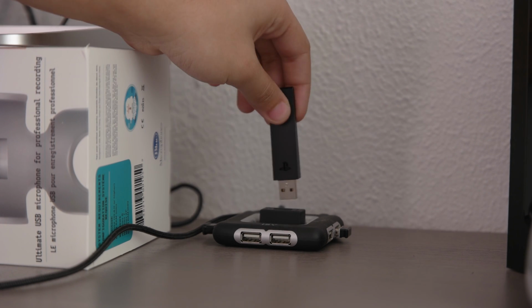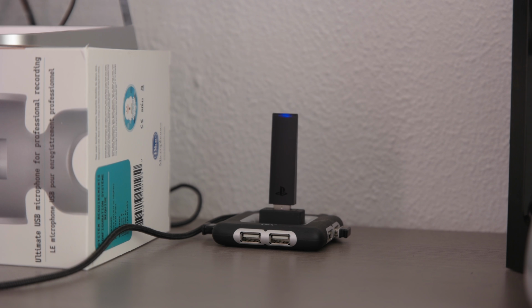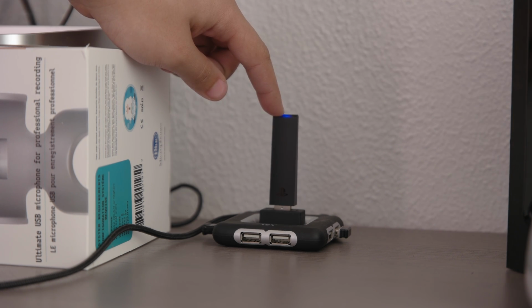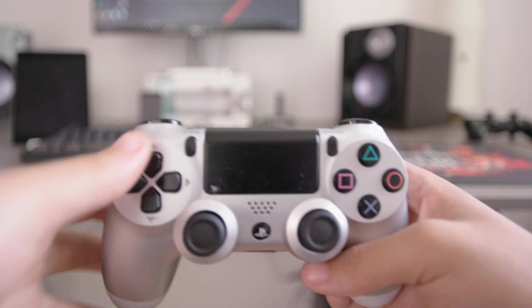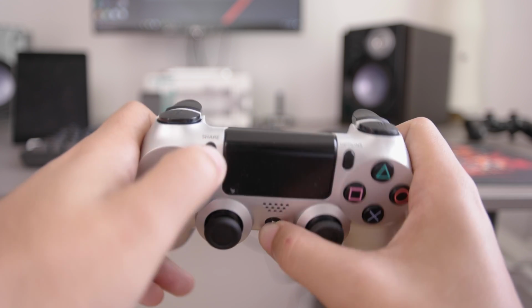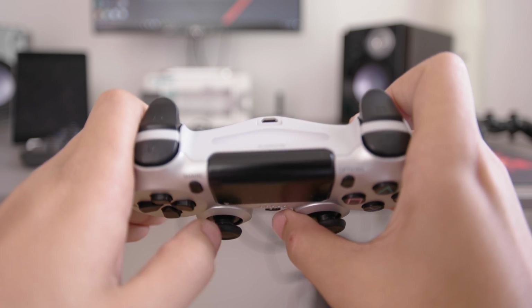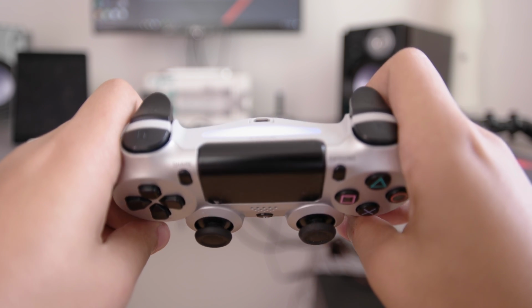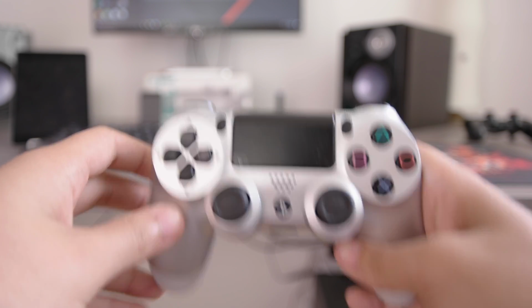Okay, so let's go over to how you connect this to the PC. So you plug it into your PC, you open Steam or PS4 Remote Play if that's your thing, but I can't test this since I don't have a PS4 here. You press down on the dongle, that enables you to pair the controller using pairing mode. Now you have to press the Share plus the PlayStation button on your controller and wait a couple of minutes. It will now synchronize the controller to your dongle, and there you go. Now it's connected. So now in theory, you could test it out with Steam.